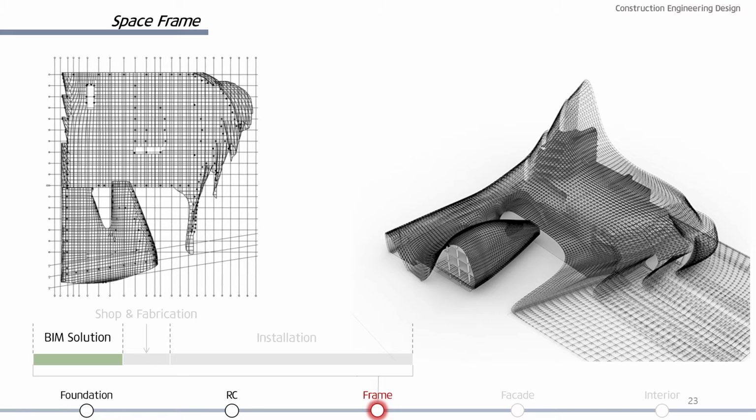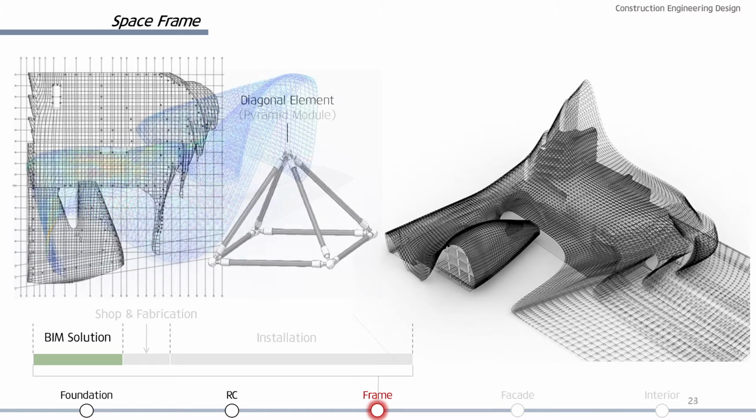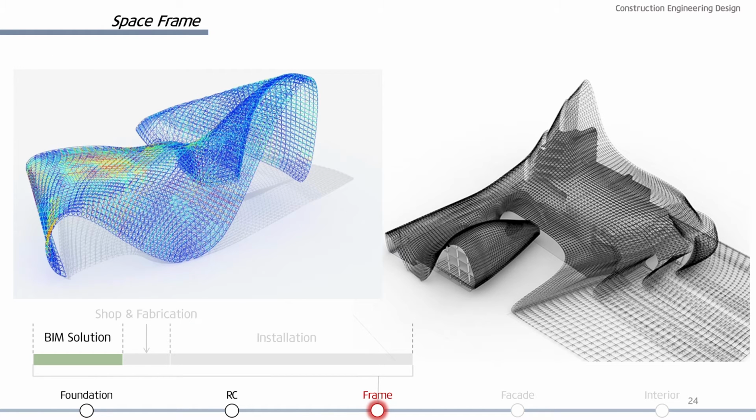In the second step, a grid of three-dimensional diagonal elements is inserted to create the 3D shape of the building. The geometry is constantly checked for clashes with the architectural shape. After the geometry is finalized, a finite element model is then generated and computed. The finite element model goes through stress analysis simulations, according to the conditions and codes required.